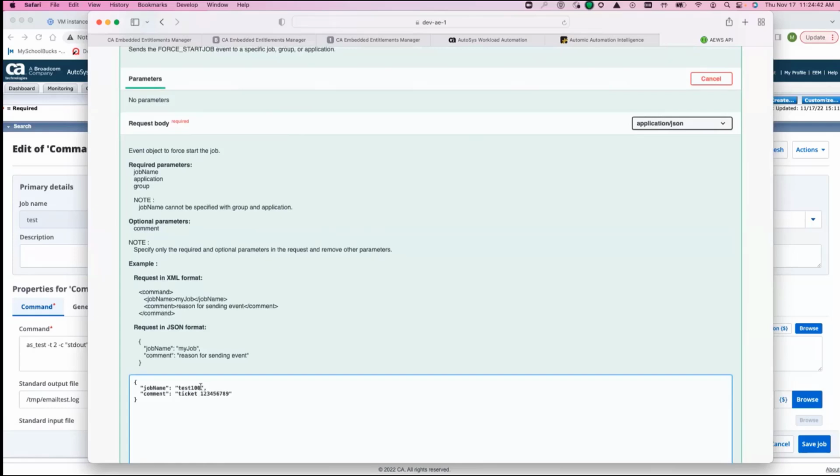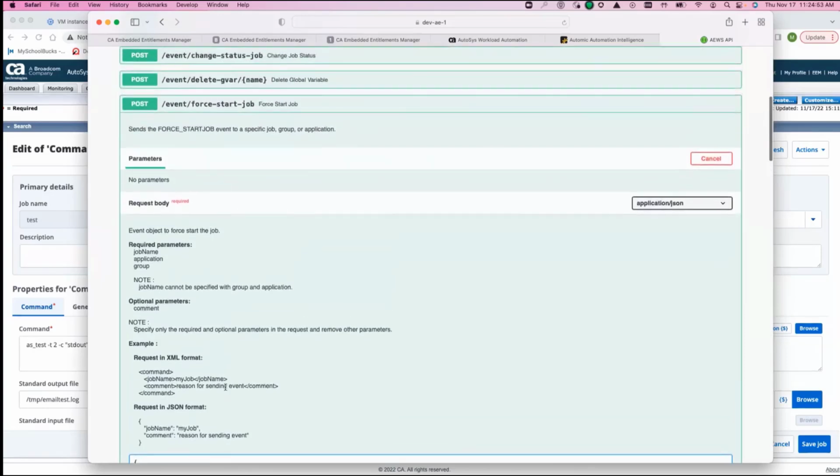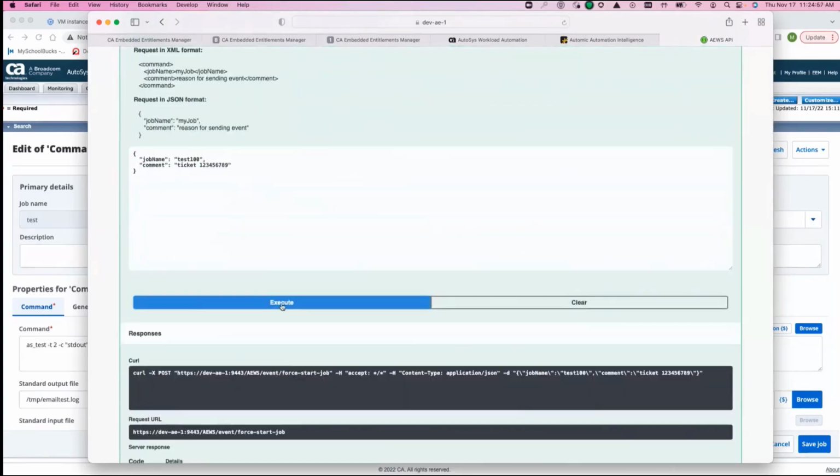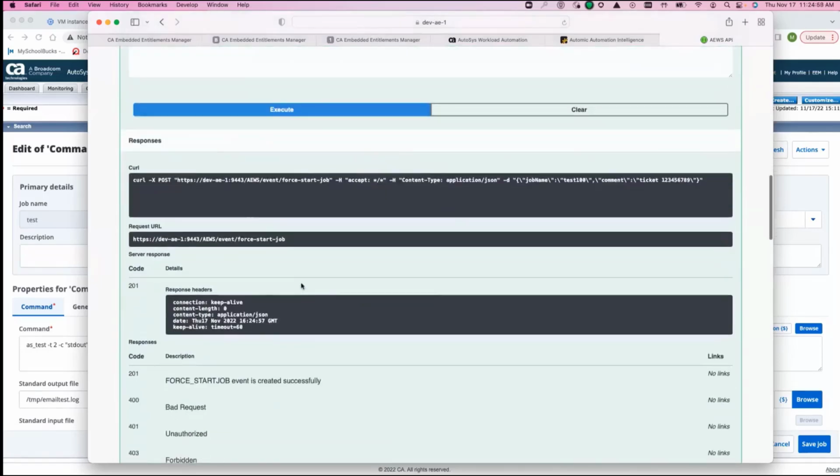So I've got a job, test 100, and I'm going to put a comment. I'm going to force start it, related to a ticket that was opened up. I can then execute it and, which is actually very useful, get an example curl command that gives me what it would look like.